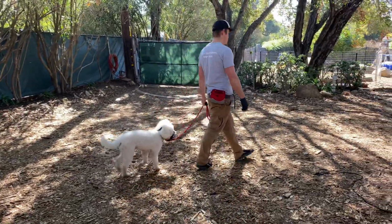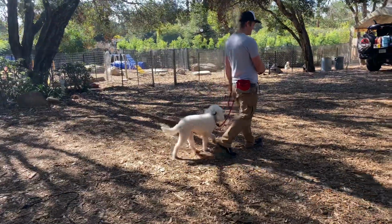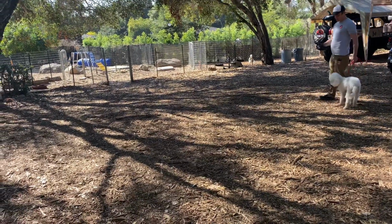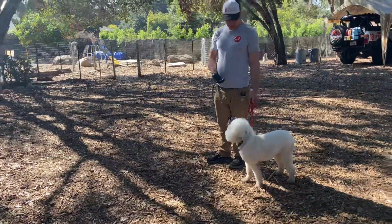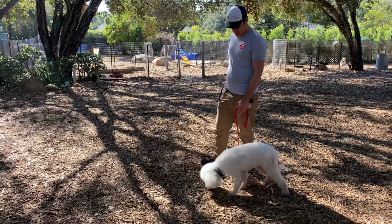Come on, buddy. You'll notice when he's walking, I want him walking on one side of me and staying on that side. I'm not particularly concerned with which side he is on. Whatever side we decide on is the side he's going to stay on. And when we stop, he's going to stop with me like this. Good boy. He's doing great. Good buddy.